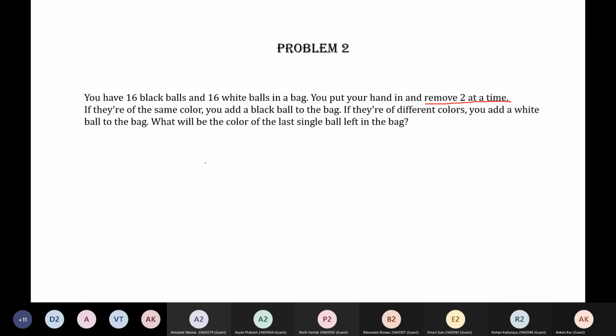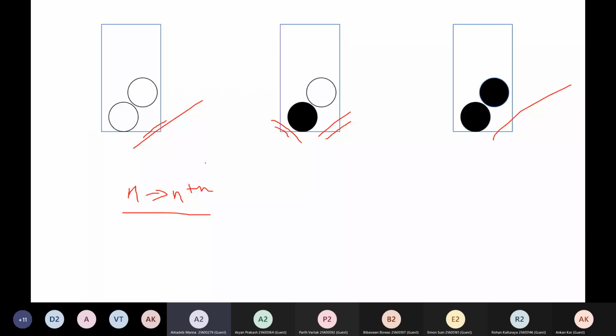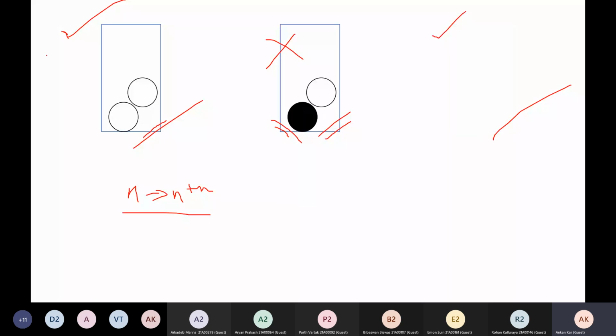Yes, Ankan. Okay. Any other doubt or any other way you can solve it? Say, sir, finally the answer is black. This case is the wrong case, and these two are correct cases. And in parity, arguments are enough.